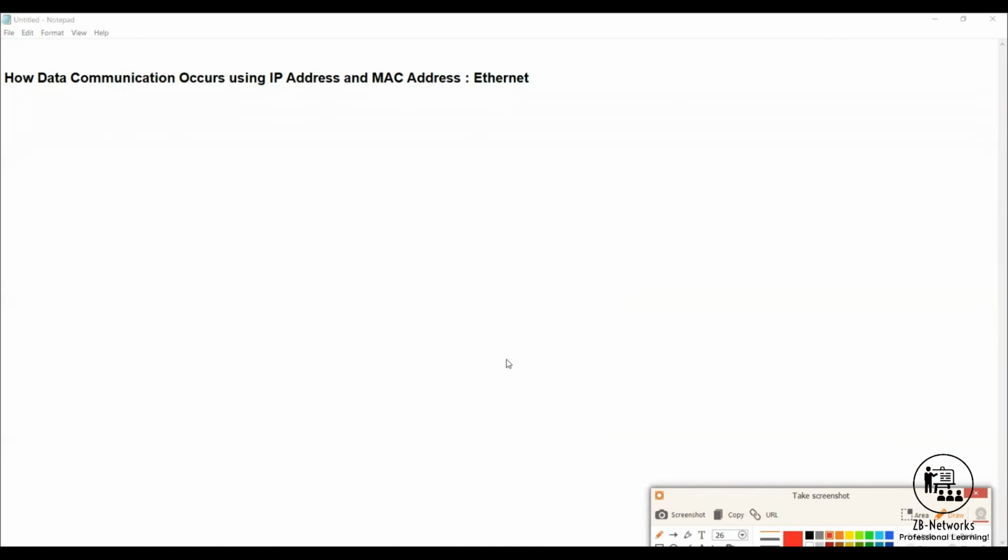Let's talk simple. I've got two PCs here. This is your PC A and PC B. They're plugged via a proper Ethernet media.